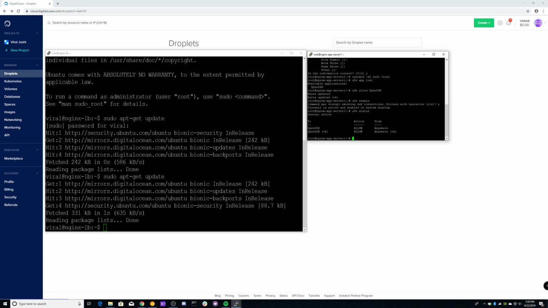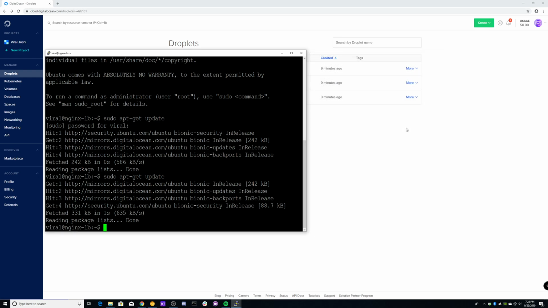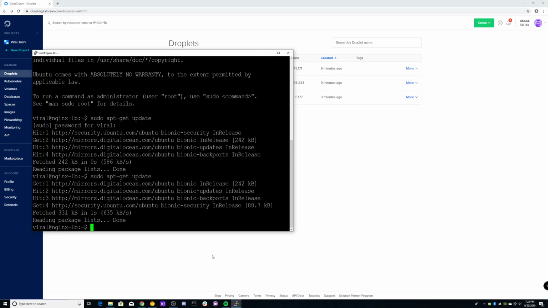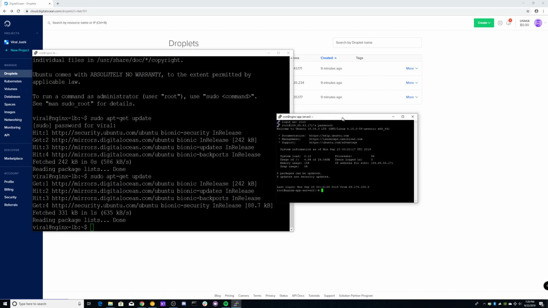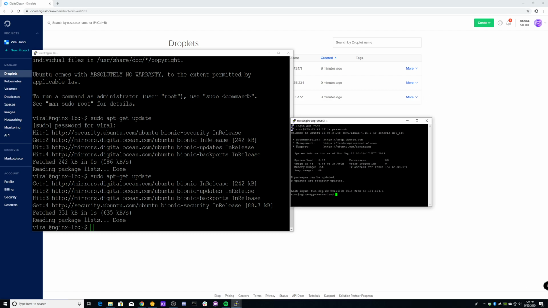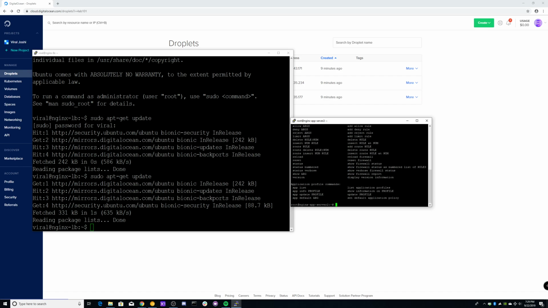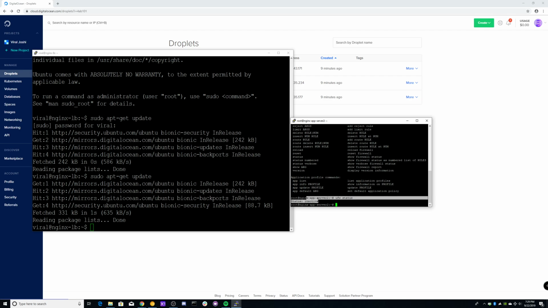All right, it's active and I got SSH. I'm going to exit, and for now I'm just going to leave it there. Before I run any other commands on the other server, I'm going to show you the status of UFW right now. Status inactive, so you should have it inactive by default.